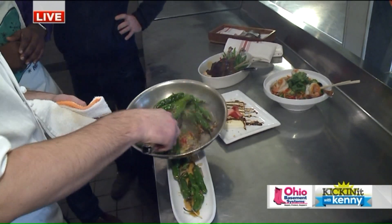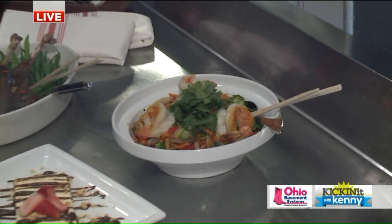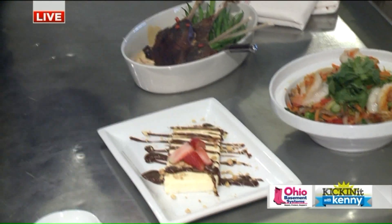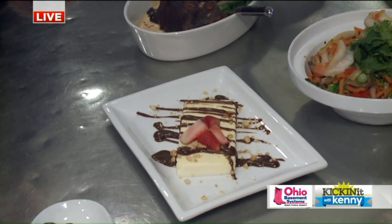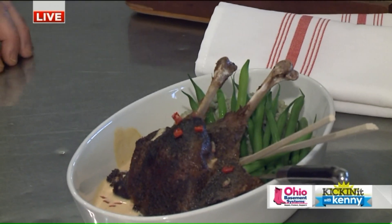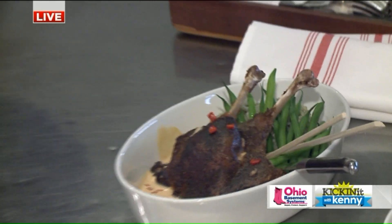One of our prefix items is this shrimp ramen over here — it's stir-fried vegetables, seared shrimp, and a nice shrimp stock. And then we have a vanilla panna cotta, that's one of the desserts, with a peanut chocolate anglaise on it. And this is something straight from our regular menu: duck confit with bamboo risotto seasoned with five spice, and seared haricots verts.